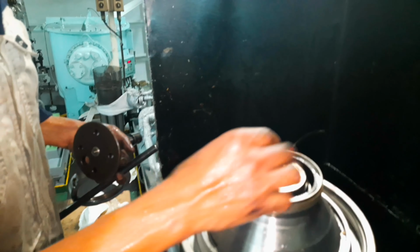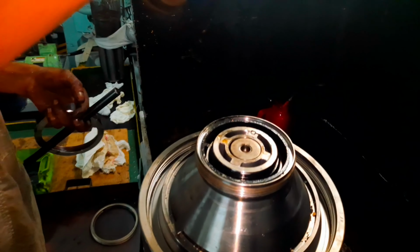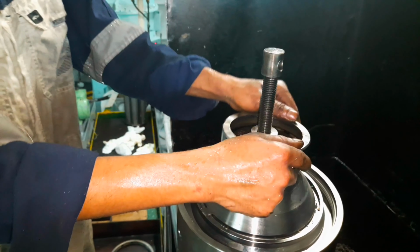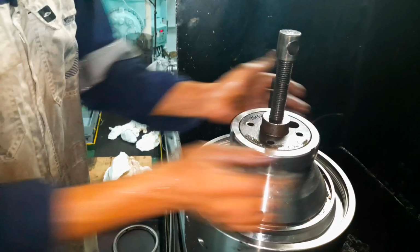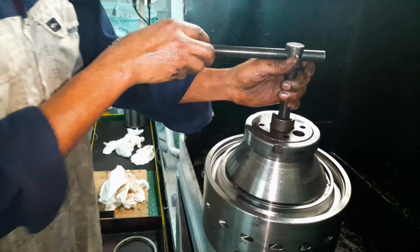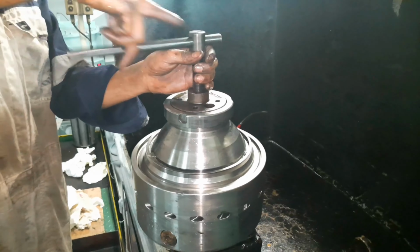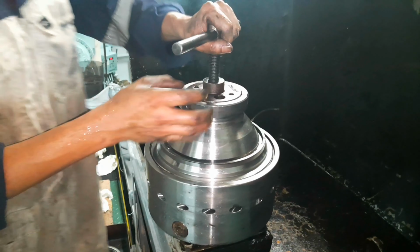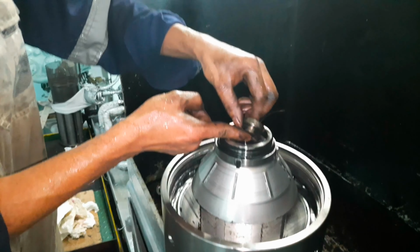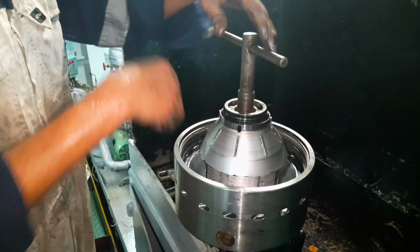Next, place the protection plate on top of the distributor and put the jack on the ball hood. Fix the disc nut and turn the push bolt to raise the ball hood. Lift out the ball hood. Remove the protection plate and mount the jack in the distributor and lift out the disc tag.